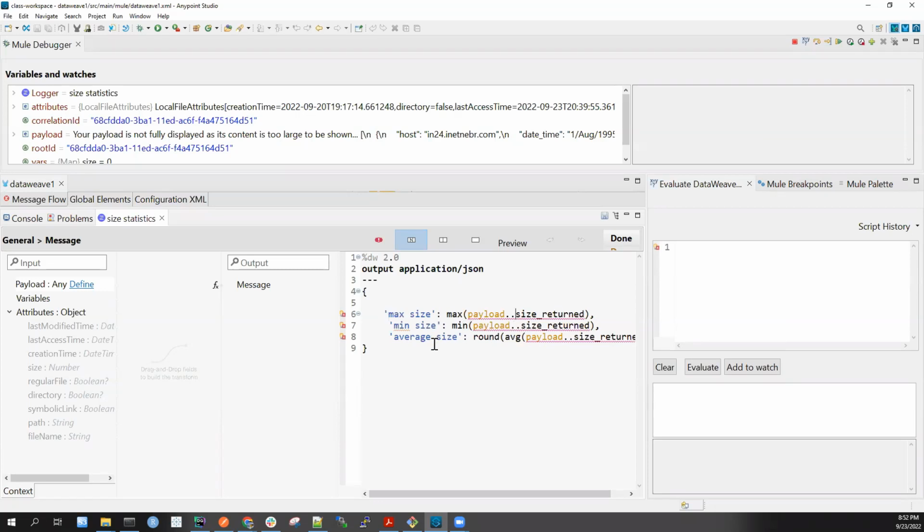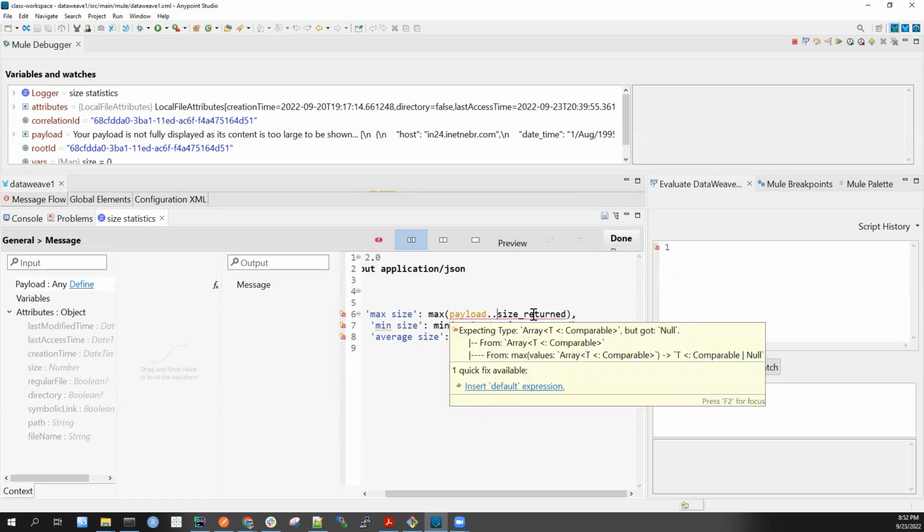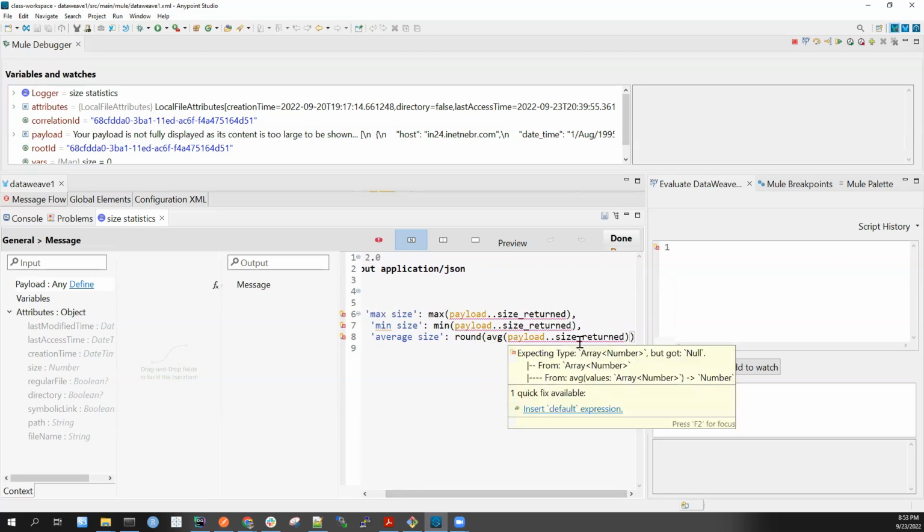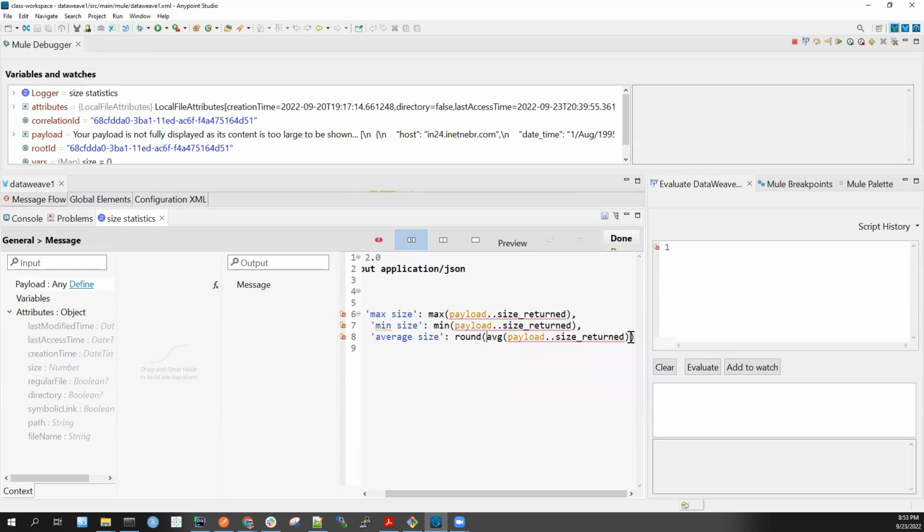So I'm checking the minimum, the maximum, and also the average of the size. There are cases where these things are very important, so that's why I'm covering them. You apply some conditions based on the size of your data, like calculating the average. If the average is greater than some threshold, or the minimum is less than some threshold, then apply some other conditions. And here I'm using round. Once it calculates the average, it rounds it to the nearest whole number. You don't specify digits here, it just rounds it to the nearest whole number.